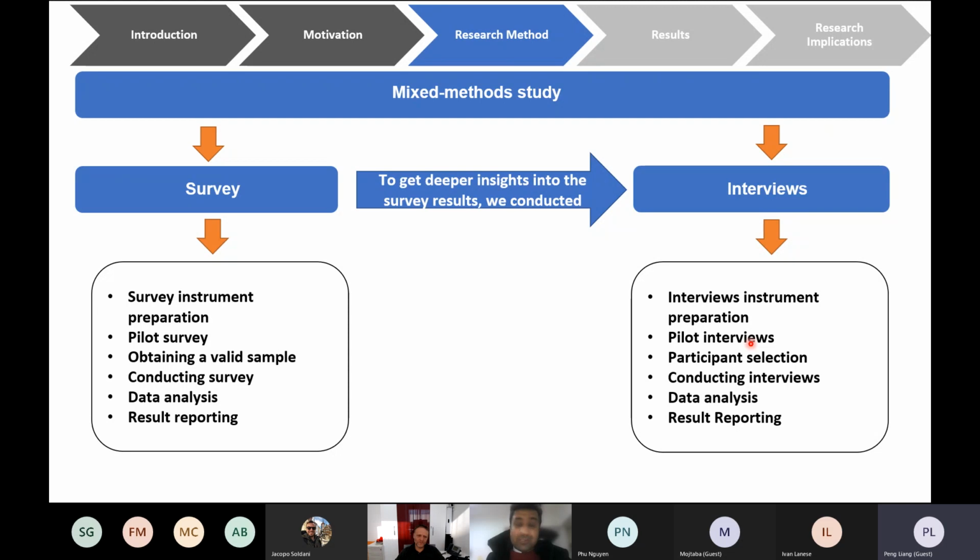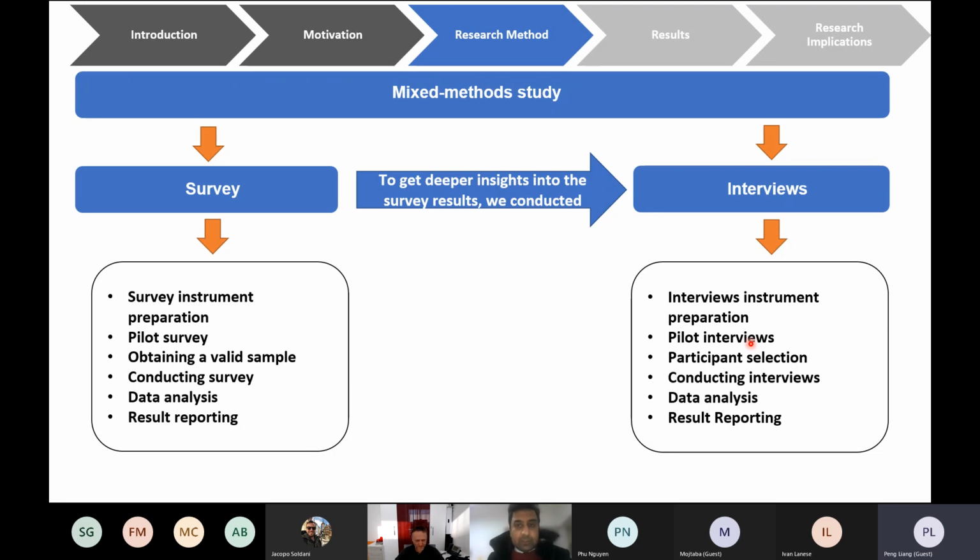To achieve our goal, we used a mixed-method study. Basically, we conducted a survey and interviews. To conduct the survey, first we performed 2 systematic mapping studies regarding testing and design of microservices architecture, and we also got some data from the gray literature. So we prepared the survey instrument by using our systematic mapping studies and gray literature. Once our survey instrument was ready, we conducted a pilot survey.